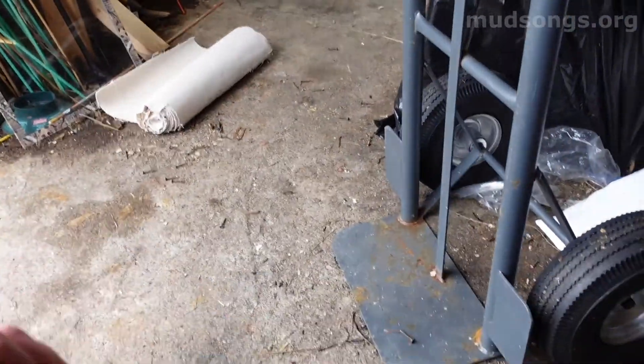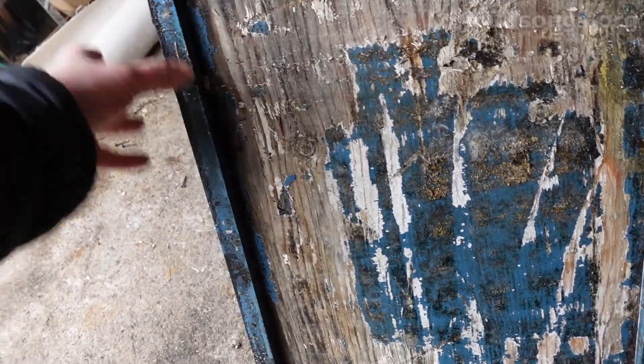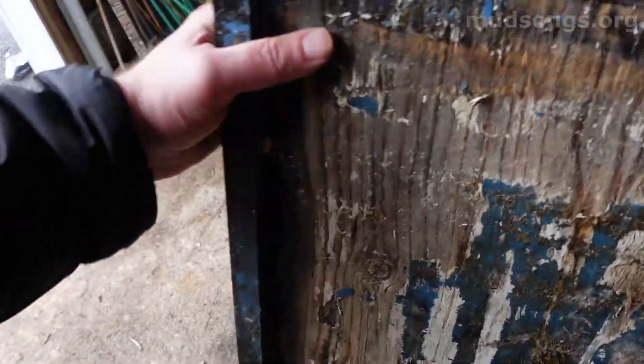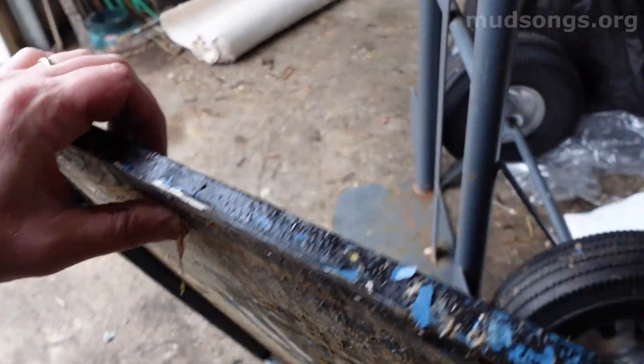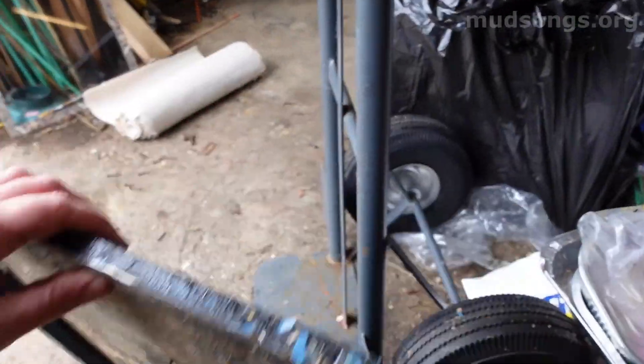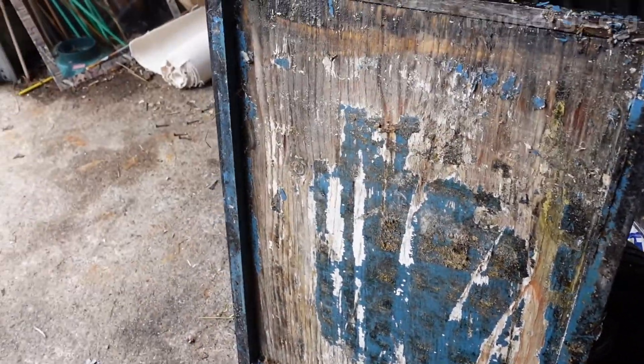It's not that it's a solid bottom board — there must be something in the wood. The whole thing was painted top to bottom, inside and out, which is normally not what I'd do. This thing is waterlogged — I can feel the weight of it. It feels like a waterlogged piece of wood. It doesn't seem rotten, but it definitely absorbs moisture. Maybe because it's all painted, the moisture got inside the wood and couldn't get out.